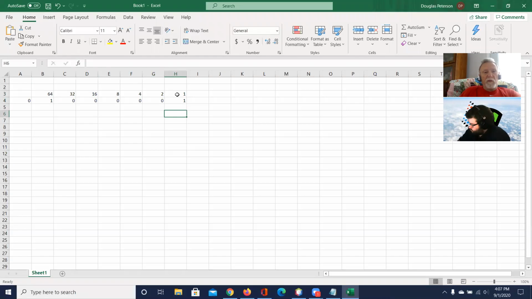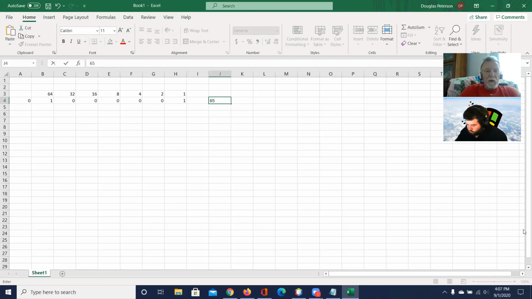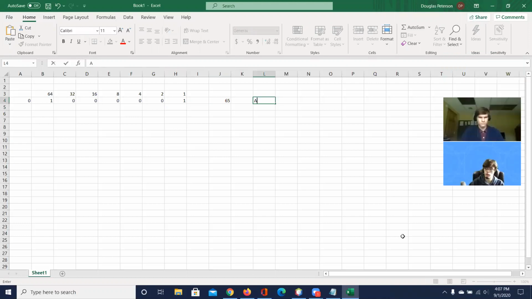And this works just like the base 10. I mean, if this was base 10, this would be 10 to the 0 power, 10 to the first power, 10 to the second power, third power, fourth power, etc. So this is base 2. Okay. So you can see here, if I take 64 and add 1 to it, it comes up to 65. And that is a capital letter A. That means this circuit is on, this circuit off, off, off, off, off, on.